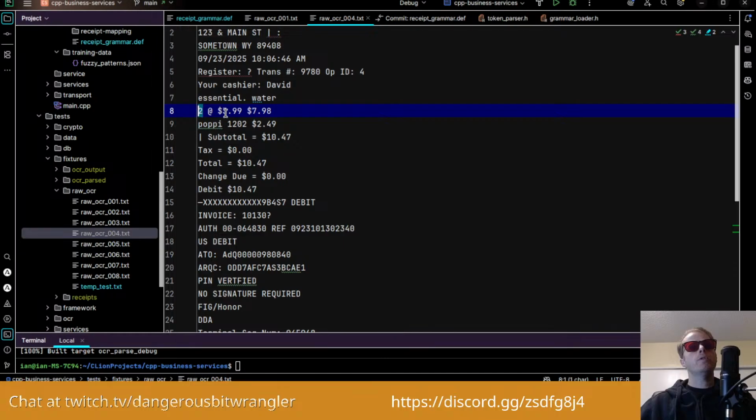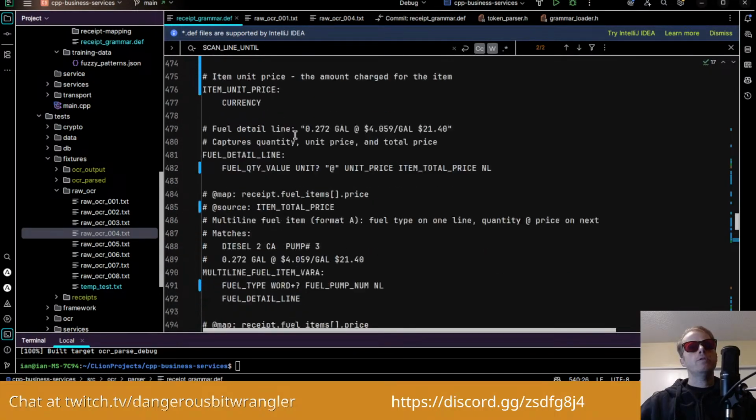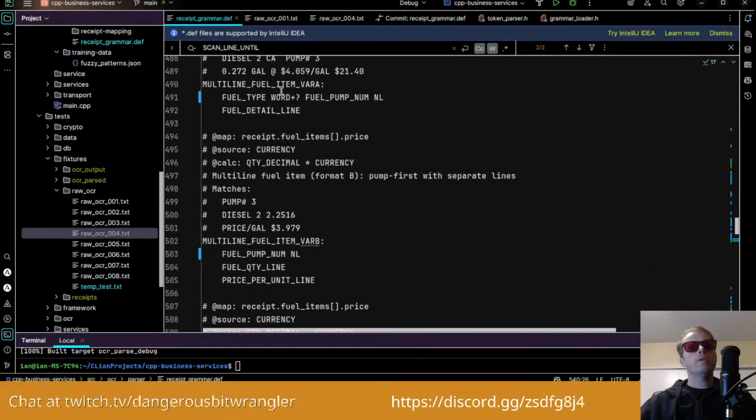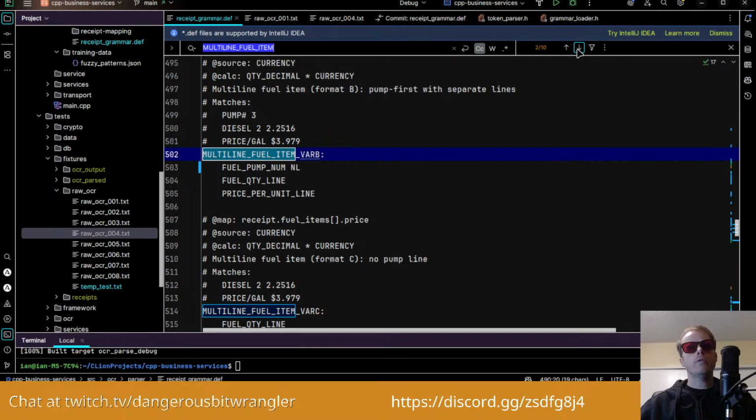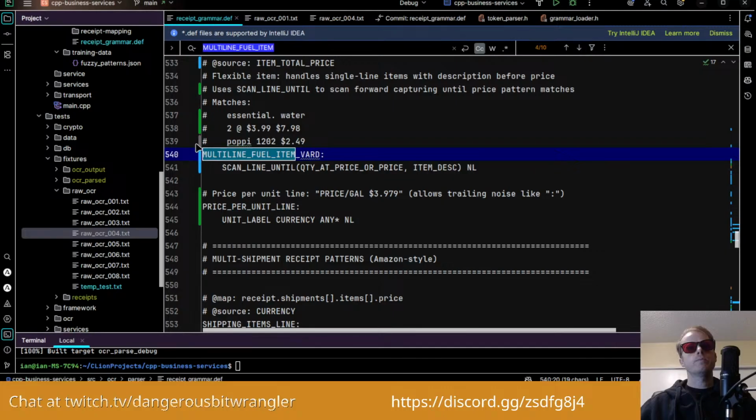I can say, well, I know that there's 2 items, the price got messed up, but if I look at my total, I can tell that the price got misinterpreted. So that's why I'm trying to get all these individual components, so that I can have some post-processing validation of the actual receipt data and confirm that the information is correct. Now, the challenge I'm having is I've created some variants for, well, it's called fuel item, but there's actually different ones for these. Let me take off word, and then if you look at, here's the challenge.